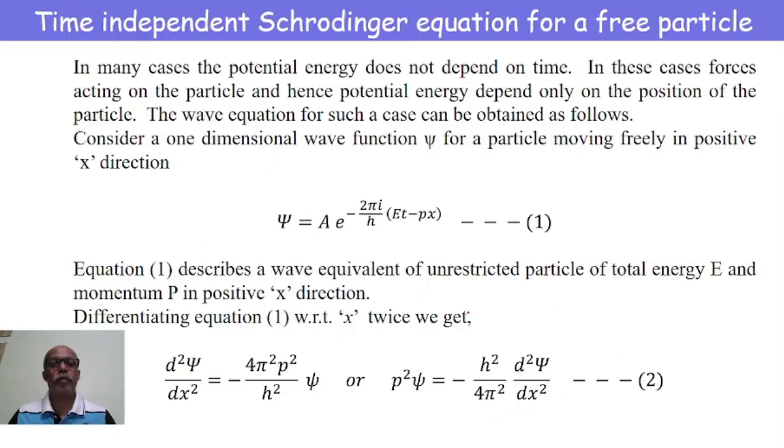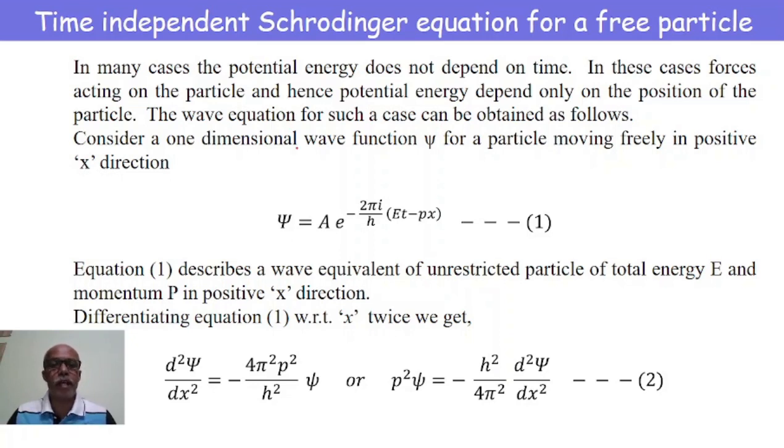Good morning. Now we are discussing the time-independent Schrodinger equation for a free particle. As we know, the potential energy does not depend on time in many cases, and in all these cases the force acting on the particle, and hence the potential energy, depends only on the position of the particle, right? Hence the wave equation for such cases can be obtained as shown below.